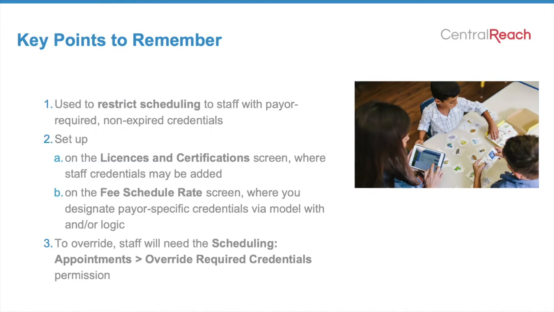For the setup on the license and certification screen where the staff credentials need to be added, again, we're adding the credentials in the certification section. I know that's a little confusing to remember, but it is about the way that the system is designed to monitor those certifications as credentials. And then for the second part of that setup that we did first on the fee schedule rate screen, where you designate those payer specific credentials, and then to override, they need the scheduling appointments, override credentials permission.